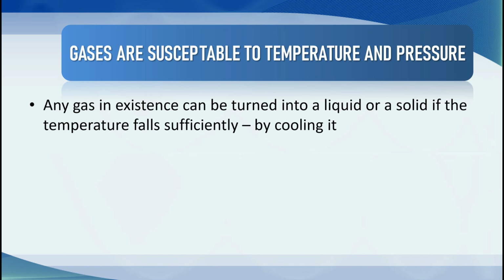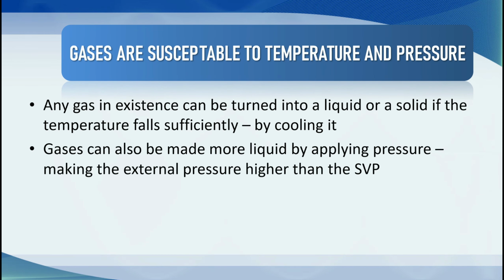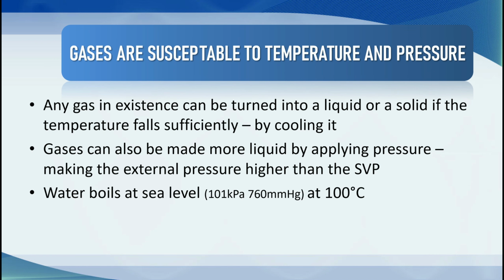Any gas in existence can be turned into a liquid or a solid if the temperature falls sufficiently by cooling it. Gases can be liquefied by applying pressure, making the external pressure higher than the saturated vapor pressure. We know that water boils at sea level at 100 degrees Celsius. That's 101 kilopascals or 760 millimeters of mercury.